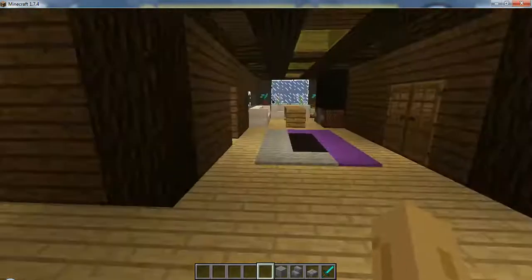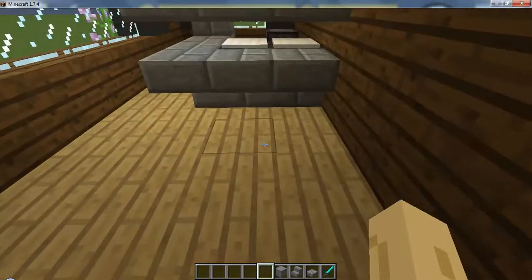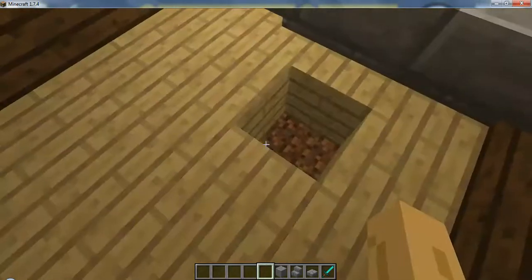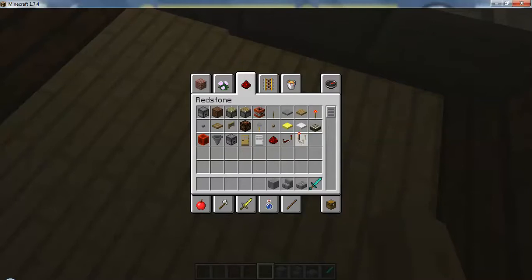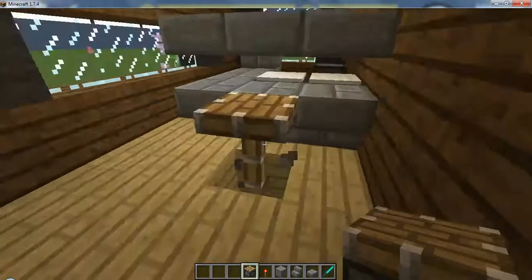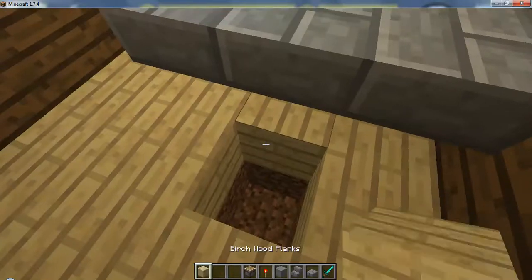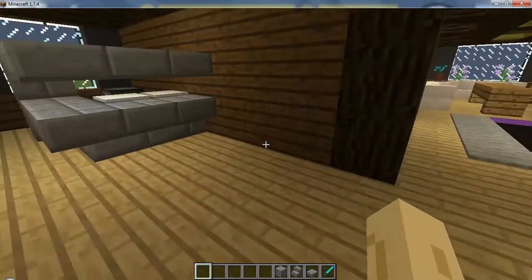So here we go. We've done quite a bit today so far. What should I do? Maybe just, gosh, this is annoying. Server lag. It's not even a server, it's just my personal world. So if we do this, piston. Just a normal design. No, I don't like that. Gosh darn it. I guess we can put those away. We don't need those. We'll figure that out eventually.